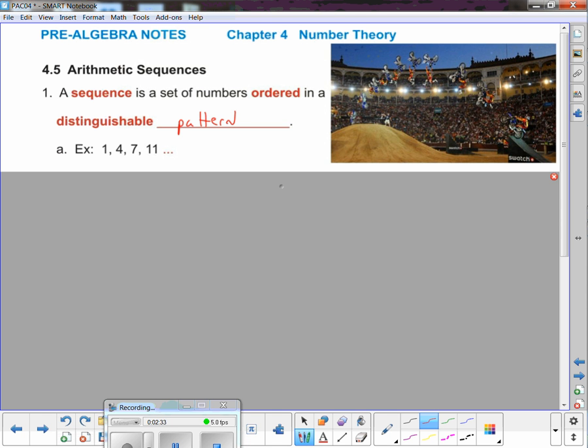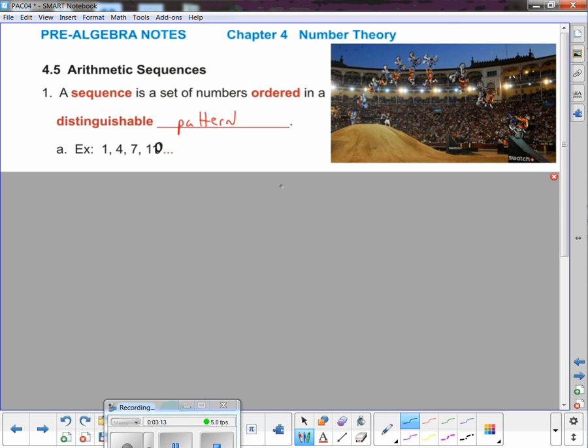Ooh, that's a bad sequence. What in the world happened there? Okay, take your black pen, and we've got to change this thing. In the first edition notes that you guys have, that should be a 10. All right, now we've got a real sequence. So we've got 1, and then a 4, and then a 7, and then a 10. Therefore, the next number would be a 13. Correct. And the number after that would be a 16, and then a 19, etc., etc. And we're able to distinguish the pattern and figure that out.